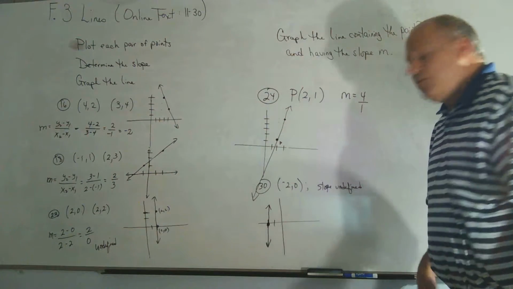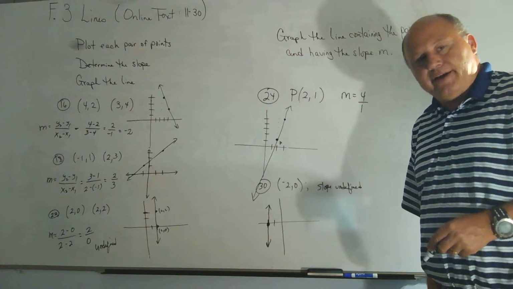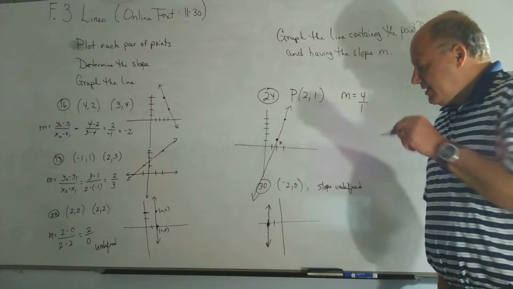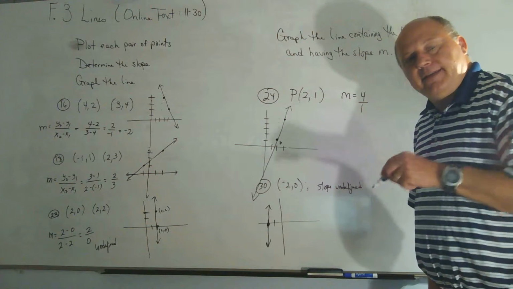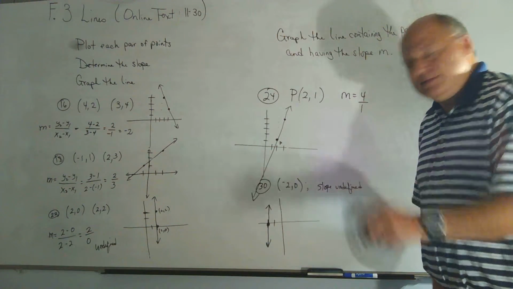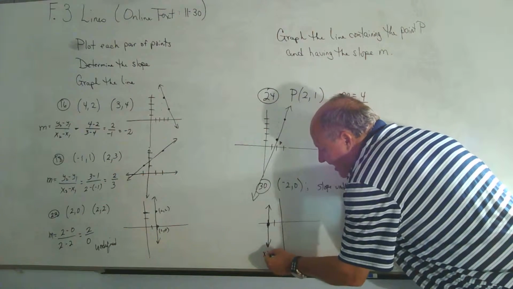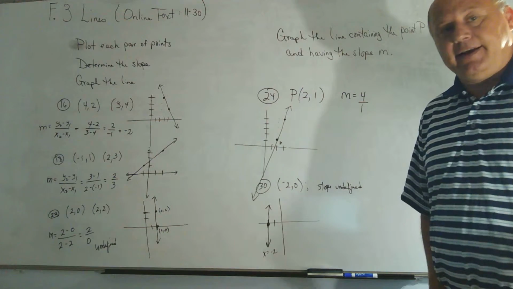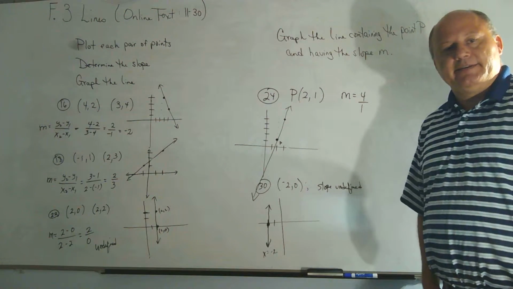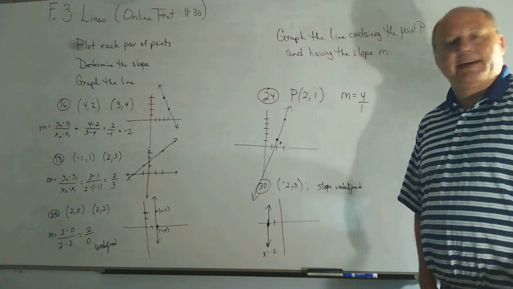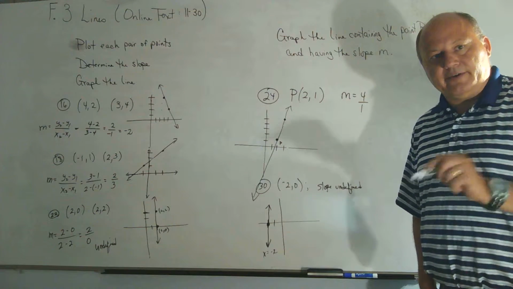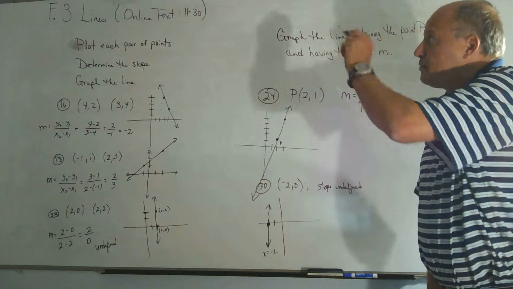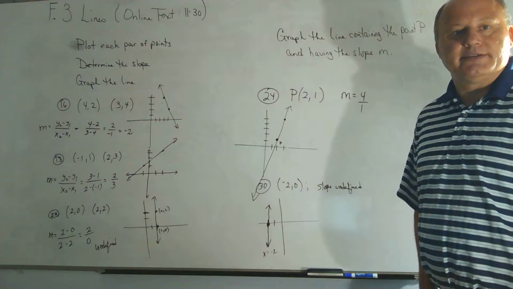Hopefully, if you remember some of the stuff we talked about prior to this, it doesn't ask for it here, but what is the equation of that line? Remember, what is the x-coordinate? -2. All of the x-coordinates are the same, so x equals -2. Of course, it did not ask for this in this particular problem, but a little bit later it will ask you what is the equation of that line, and you would say x equals -2, because all the x-coordinates on that vertical line are -2. That's coming up later, probably in problems in the 30s, maybe 40s in this section.